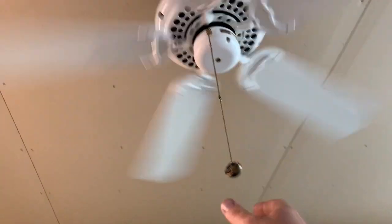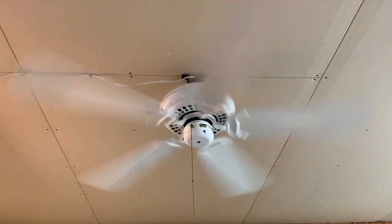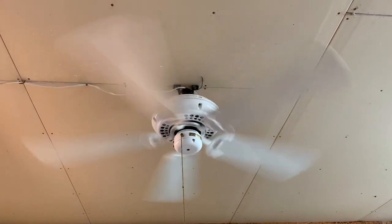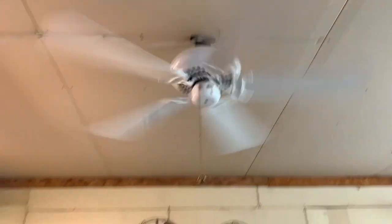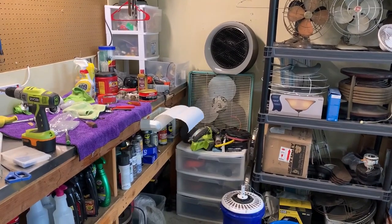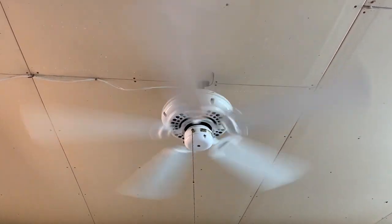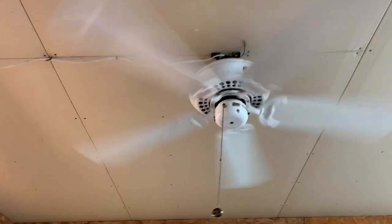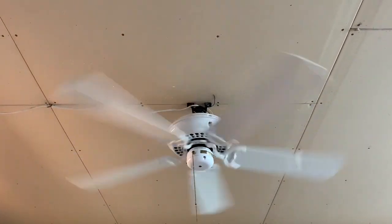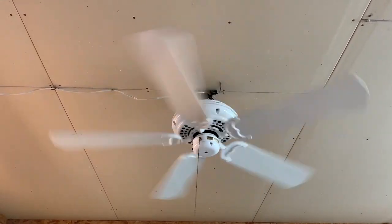We'll bump it up to high. Performs great on high. And the bearings could need breaking in. I don't know. It could be because it's cold out here. It's about 55 degrees in the garage, so I don't know.